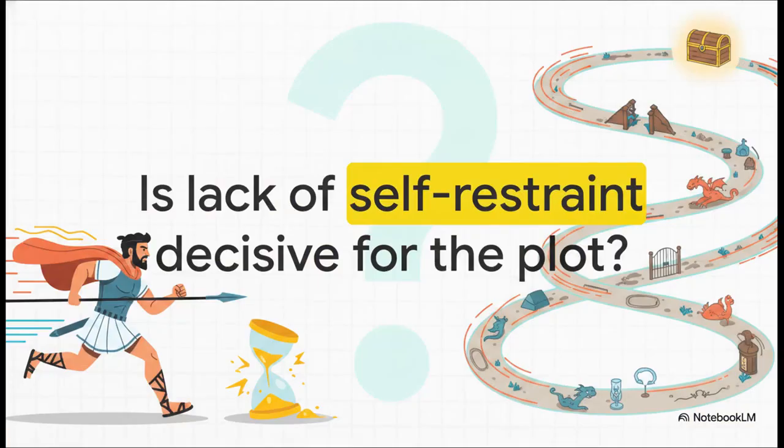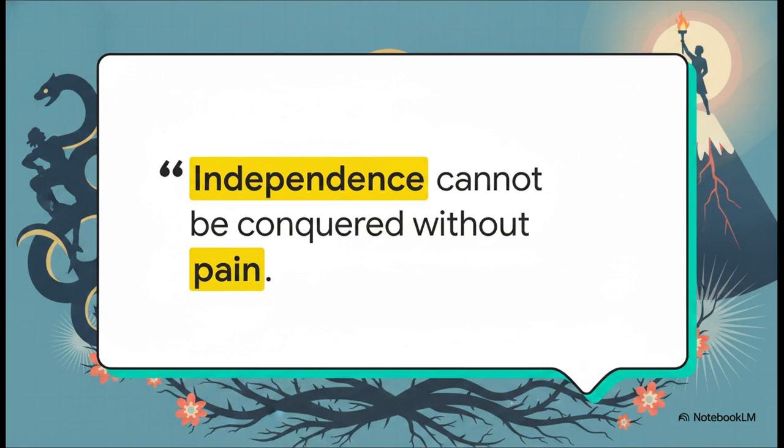And look at this one. This is a fascinating focus on impulse control. I want it now, I can't wait. We all know that feeling, right? Well, the curriculum asks, is lack of self-restraint decisive for the plot? Think about it. Think about how many times impatience totally ruins a hero's quest. By analyzing why a fictional character couldn't just wait 5 minutes, students are actually analyzing the real-world consequences of their own impulsiveness. It's genius.